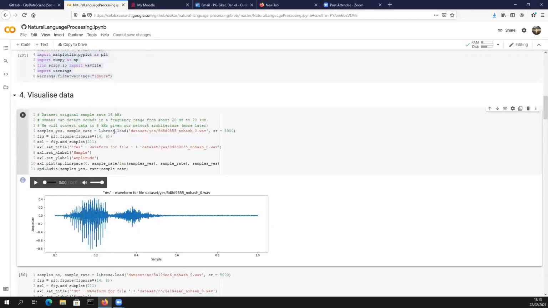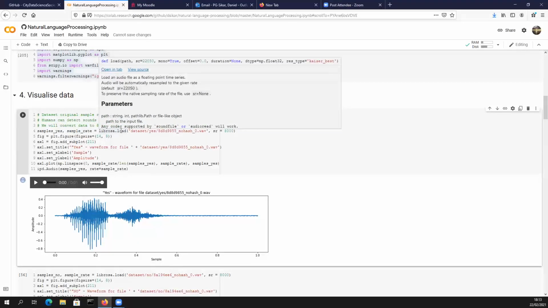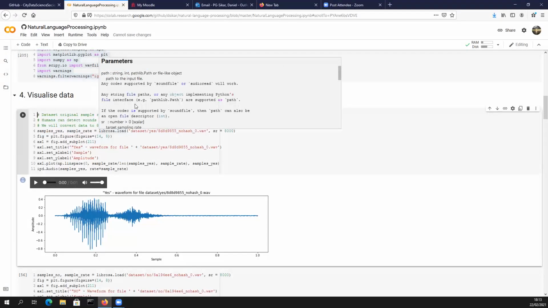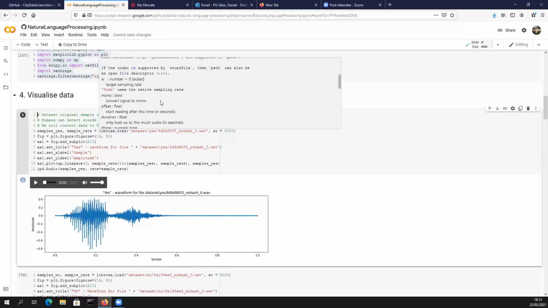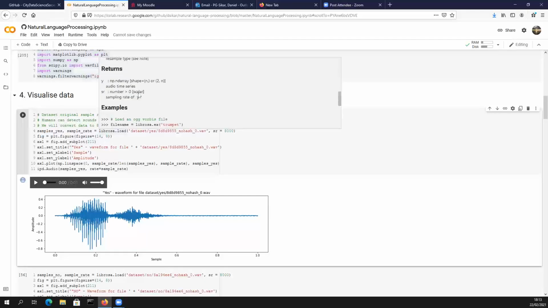So we use the Librosa library to load the audio file plus the sample rate. And if we hover over it, it will tell us what the inputs are. It's expecting a path or a sound file as an input, plus a sampling rate, and as an output, it's going to give you a NumPy array plus a sample rate.